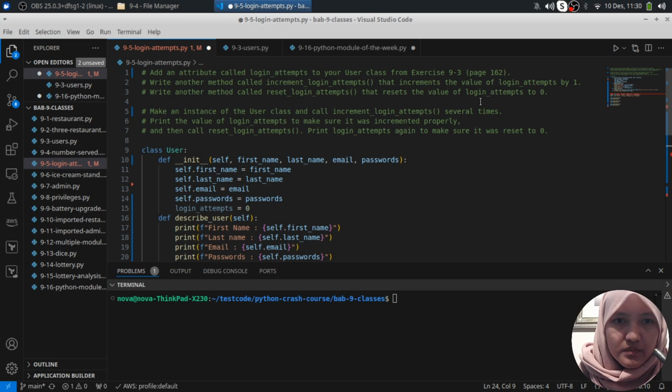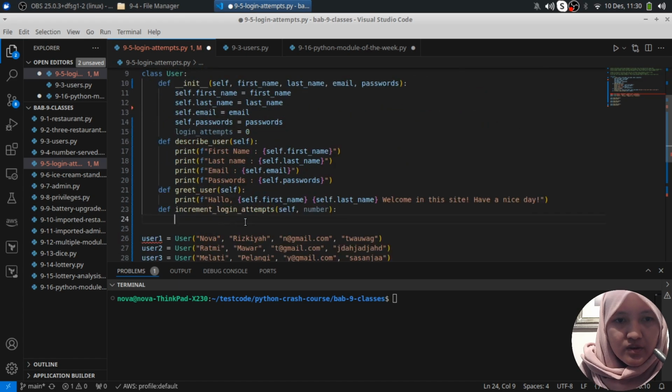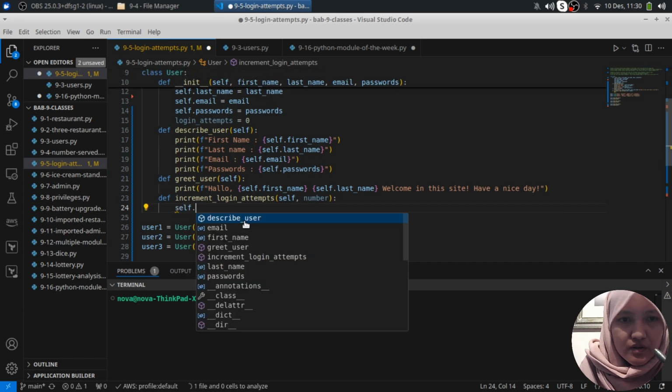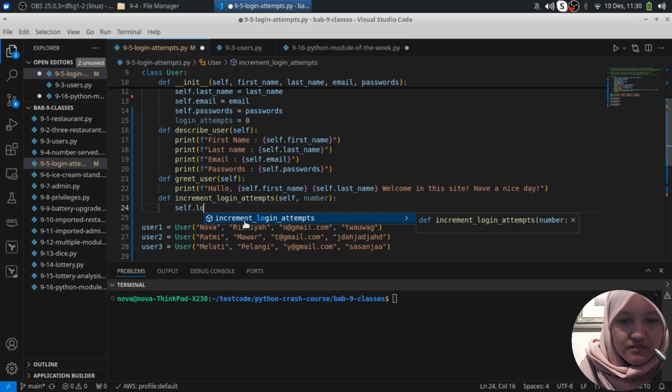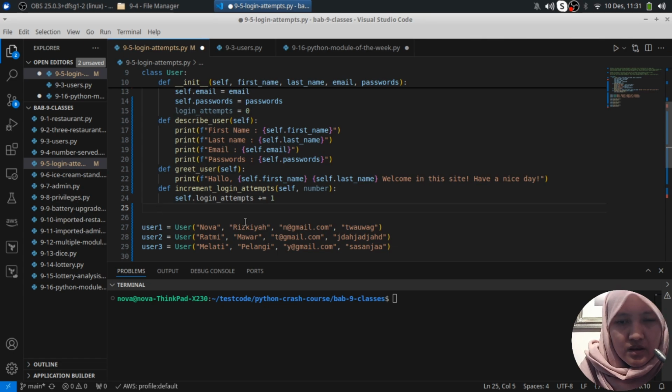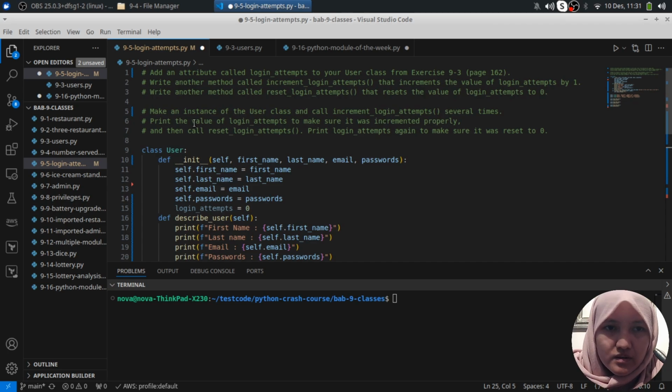Wait, and then here self.login_attempts is plus 1. Wait, is it true? Wait, make an instance.